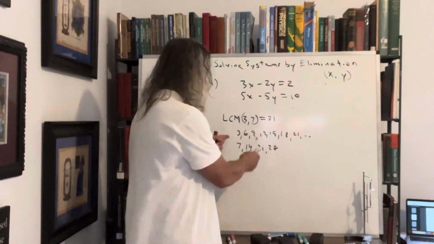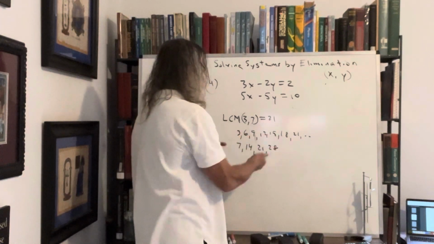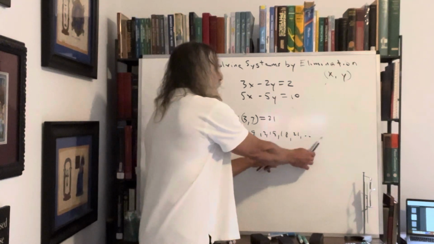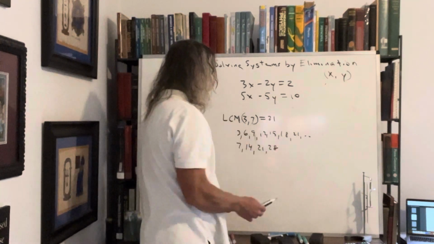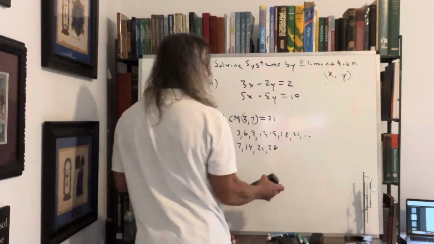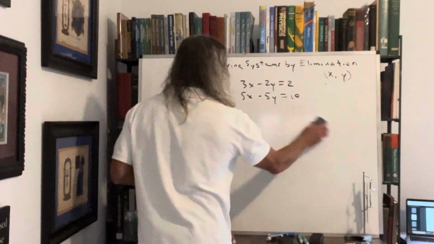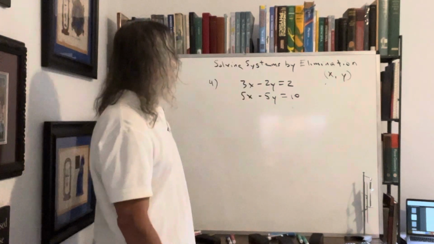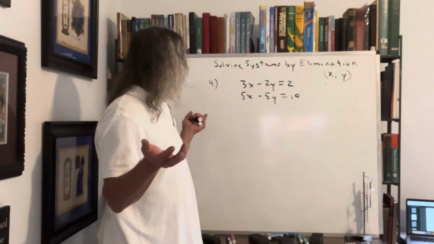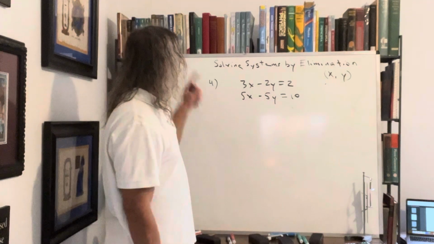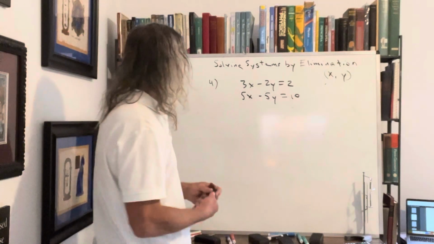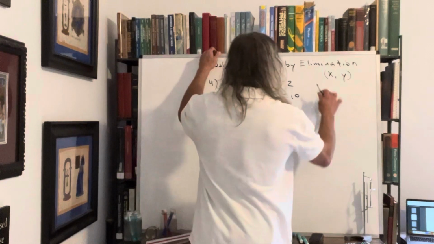So these are multiples of 3 and multiples of 7. These are in common, and there'd be others, but this is the smallest of all the common multiples, so it's the least. So 21, that's an example. Now, that technique, that concept we'll use here. I get rid of the x this time. We have 3 and 5. I want to find the least common multiple of 3 and 5.